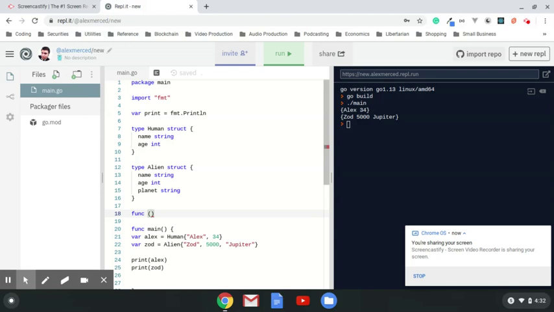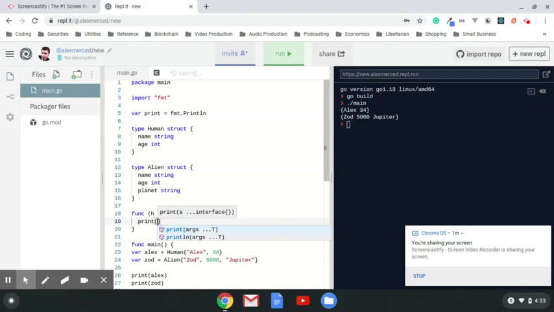So first we're going to do a human. We have to name a parameter that replaces the human who will be using this. I'm going to use h for that variable, so it's just a parameter. And that h is going to be of type Human, so the assumption is this function will be attached to a human. Okay, and then we're going to call it greet. It's the name of the function. No parameters.